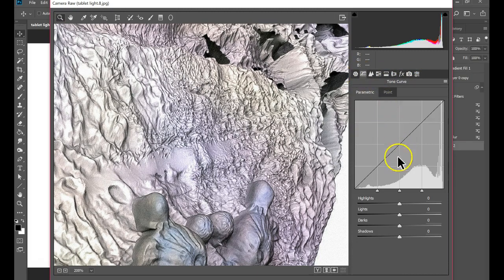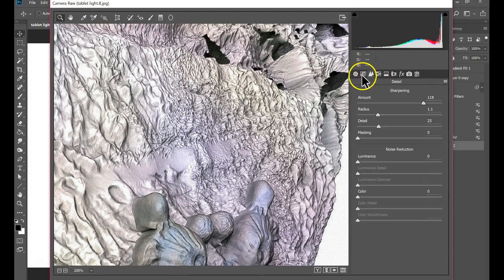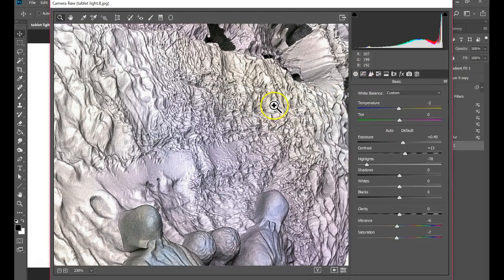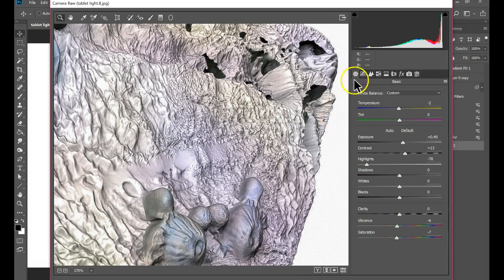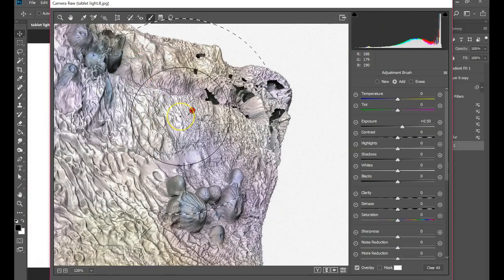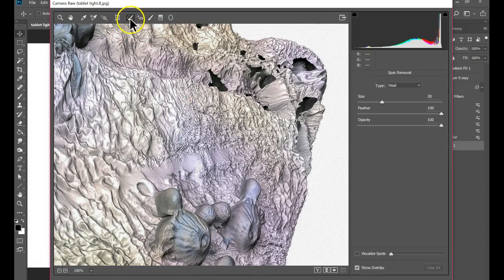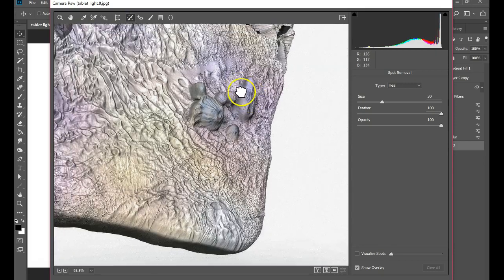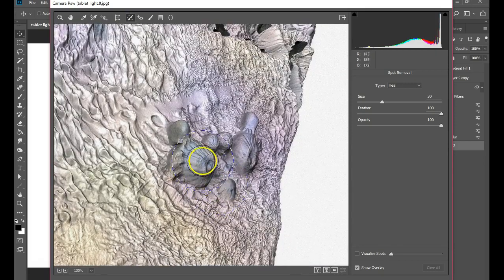You can also use a curve option. So the tone curves. So, and then there's your just standard features here. You can play with it like this. You can move this around. Another option too is you can actually use this thing called the adjustment brush. This is really cool. And you can go to a specific area you want to adjust and create a pin.